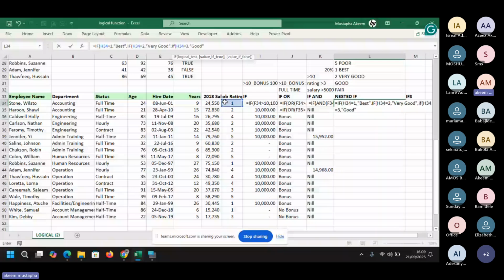Then we start again with our IF: if this cell equals 4, comma, fair, in double quotes, comma. IF again.